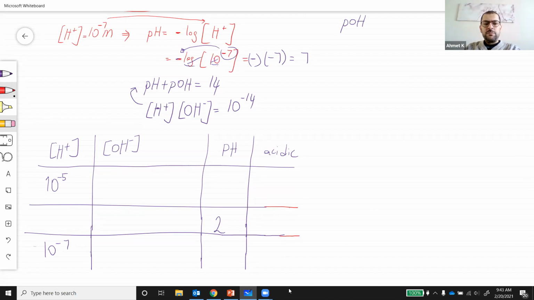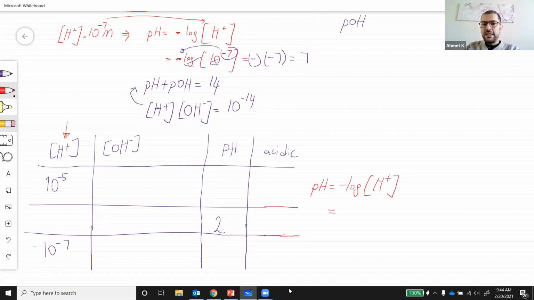Okay, let's look at the first one together, and then maybe you can do the second and third. If the hydrogen ion concentration, H plus concentration, is 10 to the negative 5 molar, the unit is molar, but I don't have to write it. Whenever you see this bracket, it means that's the concentration. I forgot to tell you that, but that's how you denote concentration in chemistry. So if it's 10 to the negative 5, can I find the pH of this solution? I can, right? Because pH is equal to negative log of hydrogen ion concentration, correct?